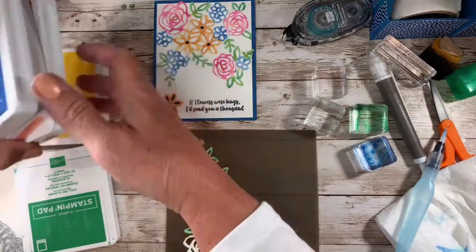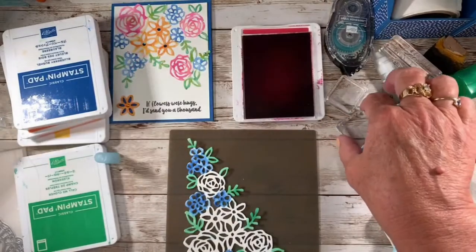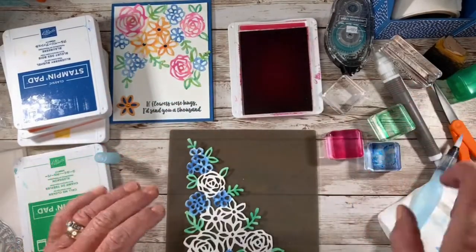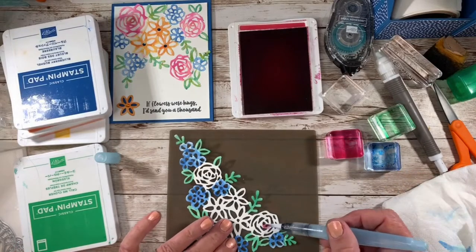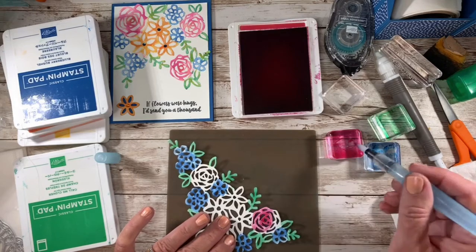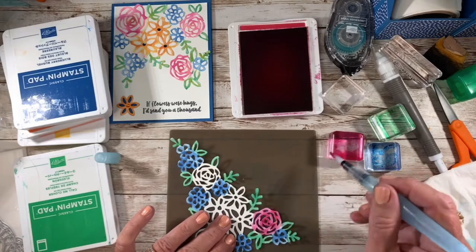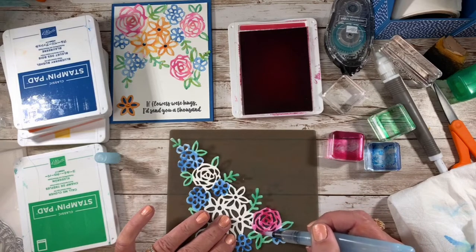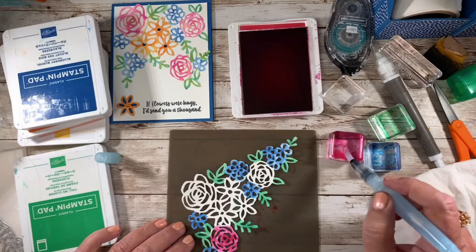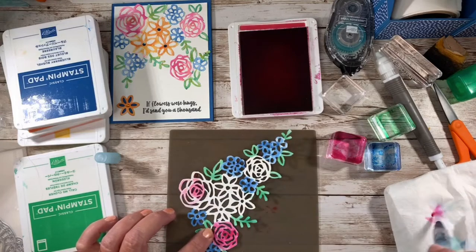All right, let's get the lovely lipstick. Okay, so Sherry, you know this is for you, right? If you have any questions as I'm going, I will try to catch those in the comments, okay? So I'm using the lovely lipstick on the roses. A little more water. Oh, that might have been too much.